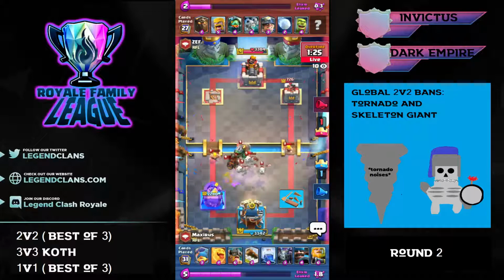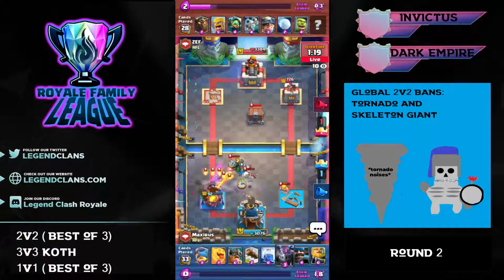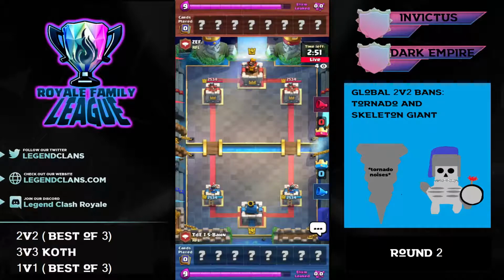There's now 3 Skelly Dragons and an Inferno Dragon and a popped Hound onto the left-hand side. Lightning goes down, but not enough troops to take out. And Zeph takes this one 2-1. Bringing this to a 1-1 set. Going into game number 3 here, we got Zeph versus TDE, with Zeph for Invictus on top, and TDE obviously for the Dark Empire on the bottom.